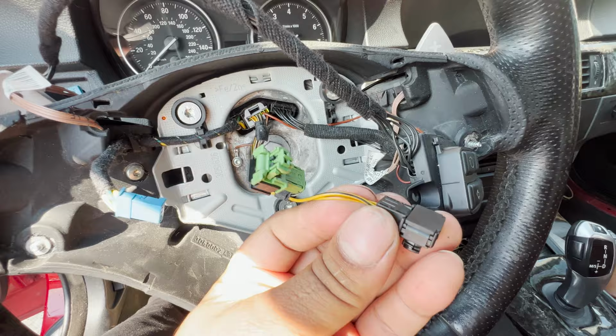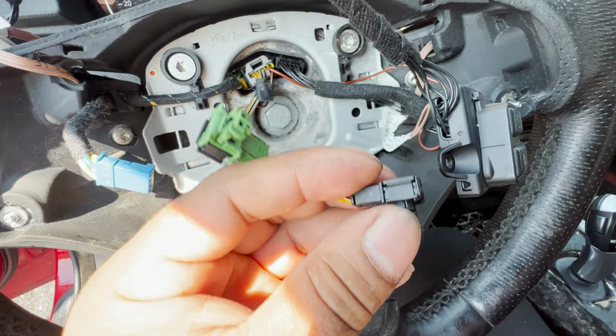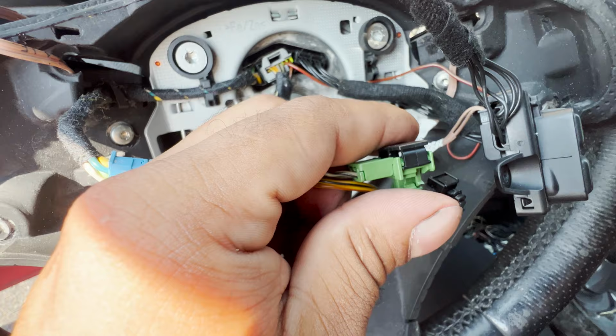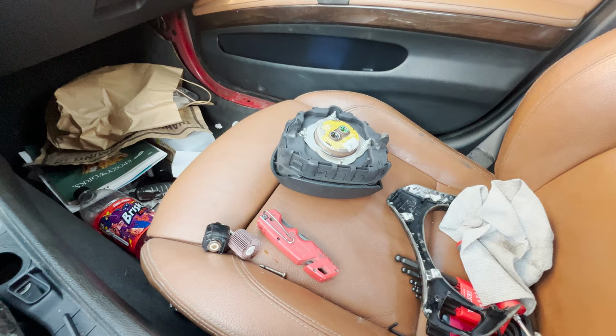It's hard to record with one hand. Stick it in right there, and you're just gonna wanna pop this black piece up. Once it pops up, then you can wiggle these bad boys out no problem. So just make sure you do that step. This is how they should look when they're popped up, and then you can fully remove it. Because if you see that little green tab right there, that actually locks it in. So make sure you do not skip that step if you don't wanna possibly ruin the airbag and then have to figure out where to get one of these wiring harnesses.